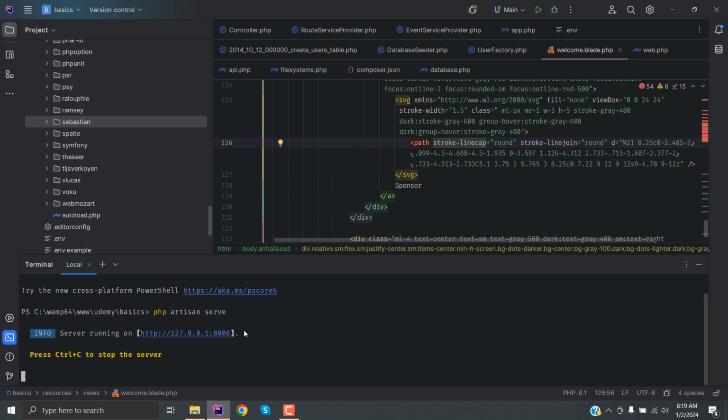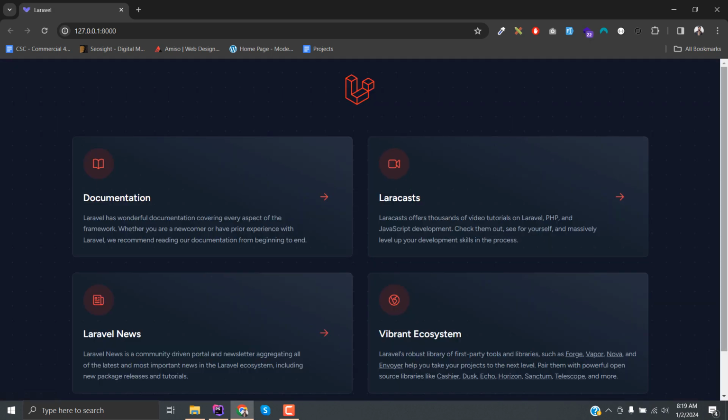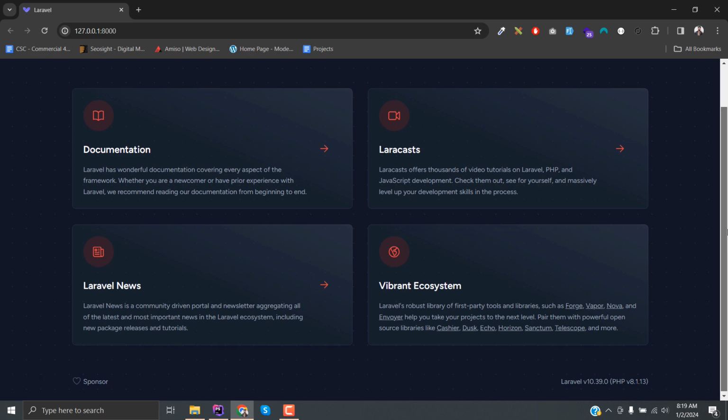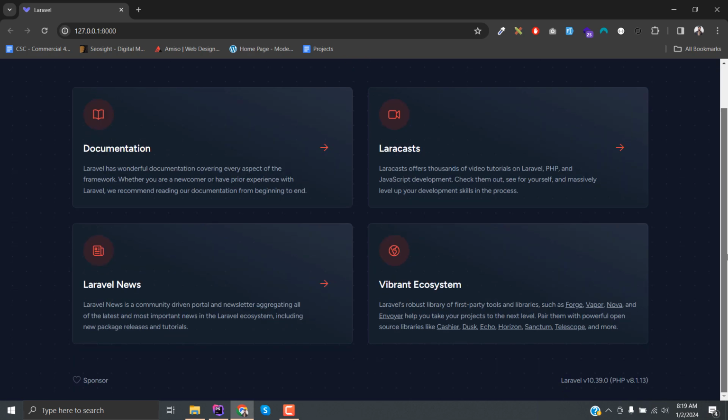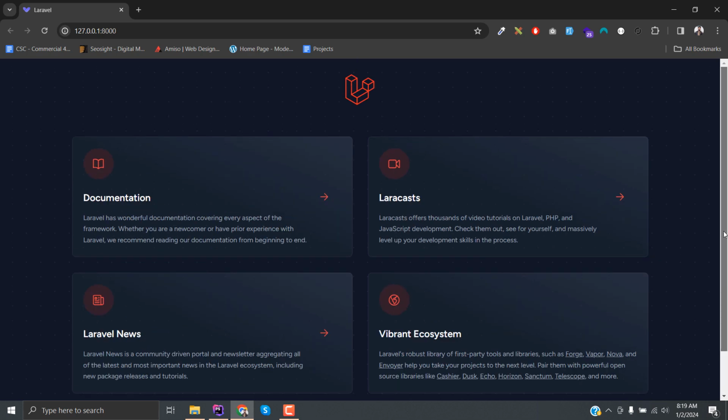All right, so the URL is generated. If I click on that, this will open the browser for me, and you will see the Laravel welcome.blade.php view file there. All right, there you go. Now you can see that we have the Laravel framework successfully installed and up and running. So this is the file that is being displayed here.